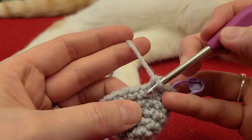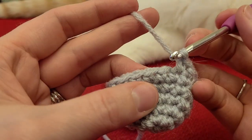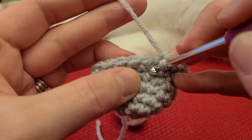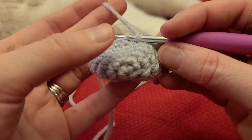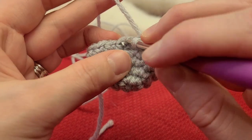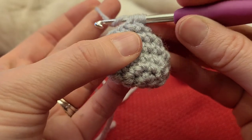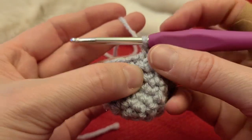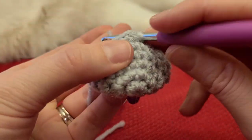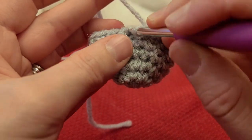So then again, it's going to be one single crochet in the first stitch and invisible decrease 2 together. I'll do this one slow as well. You're going to go under the front loop only of the first stitch, and then under the front loop only of the second stitch. So now you have 3 loops on your hook. Yarn over and pull through the first 2, and then yarn over and pull through the last 2. So just continue all the way around, doing one single crochet in the first and then invisible decreasing.